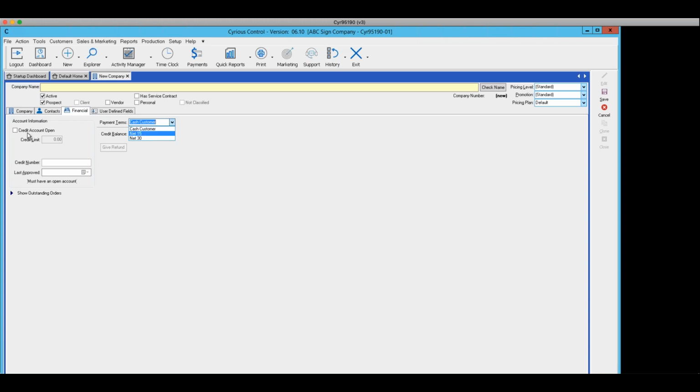Over on the left-hand side, if you're going to grant payment terms of net 15 or net 30, I strongly encourage you to have a credit account policy, where you would change this to say that they have credit approved, up to about $500 or whatever number you want to put in.